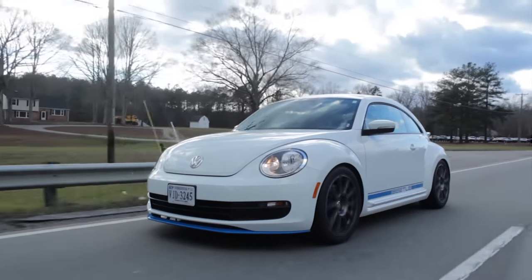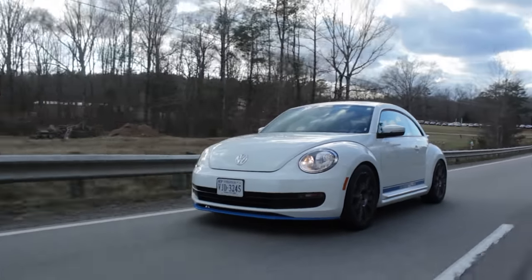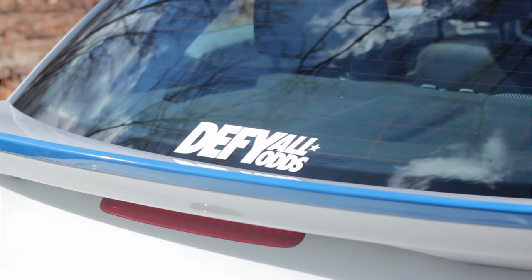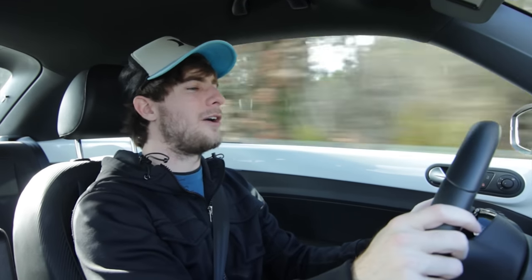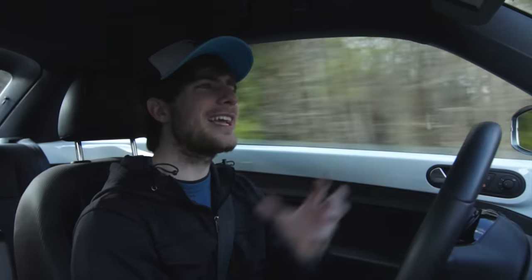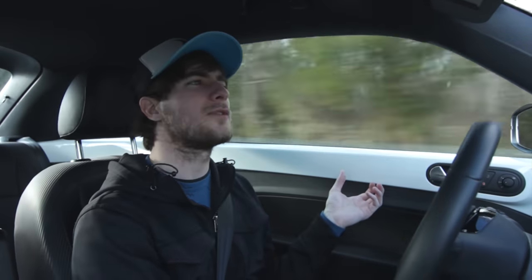It's interesting — it's a car you don't see modified a lot, and I think more people ought to go at it. Chris wants to possibly add more power, but as I mentioned, the options are limited. You can kind of see how it's a limited demographic — how many people modify the Beetle? The number one downside on this car is not torque steer, it's not too much power to the front wheels — the ultimate downside is that you cannot turn the traction control off. I love you Volkswagen, but why would you do that on a turbocharged Beetle?